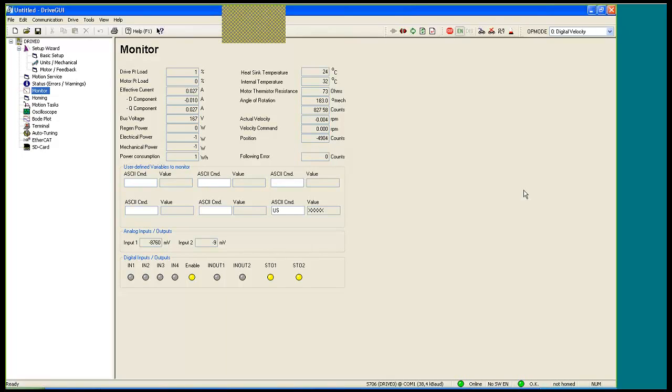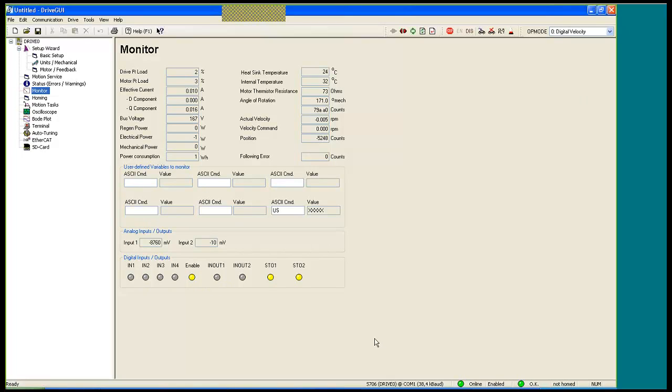Feedback's working. I need to enable it. All right, my system is enabled, and I do have torque on the motor. Down at the bottom of the toolbar, you'll see the word enabled. I completed the enable with the hardware enable. If I drop out the hardware enable from the I/O of the drive, you'll see it appear right at the bottom, no HWEN, no hardware enable. Bring it back up, it's enabled, and I have torque in. The op mode that I'm working with at this point is digital velocity.